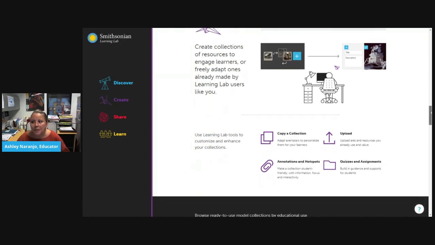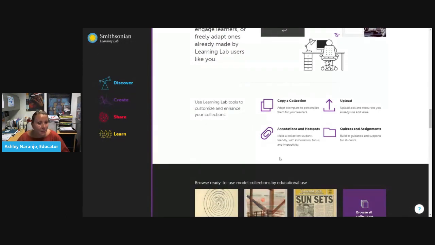There's also the ability to annotate or add hotspots to images. So this idea that you can also add some interactivity. You can add quiz questions alongside an image or a resource, and you can pinpoint specific details on an image using hotspots. And so you can say, hey, be sure to notice this detail within an artwork, let's say. Or you can also say, hey, what do you notice?